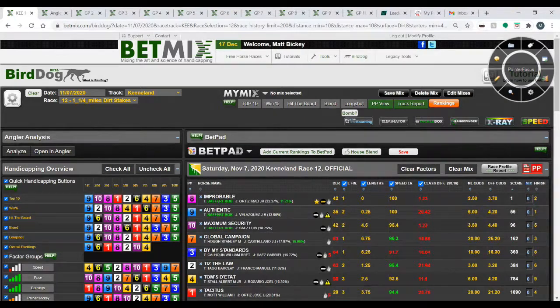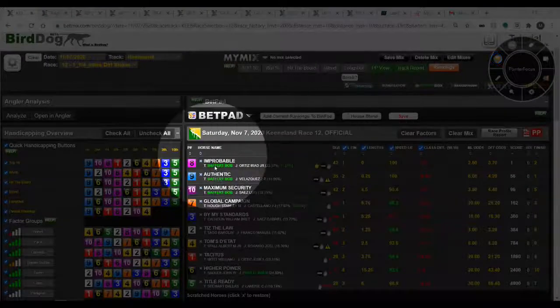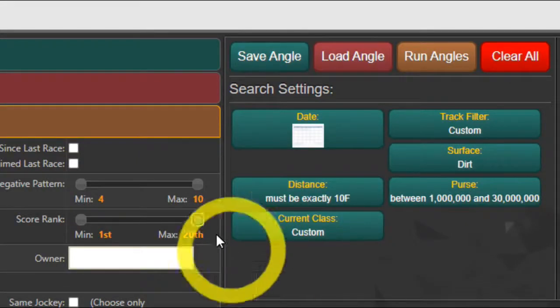and I happened to notice as I looked across those 7 that the winner of each of the classics had been either first or second in score. Well, what is score? It is a weighted factor that takes into account the last finish, lengths behind, speed last race, and class number of every horse in the race. And it is what orders the horses as they're imported for the first time when you open a race in the main horse table. So first or second in score rank is pretty strong.